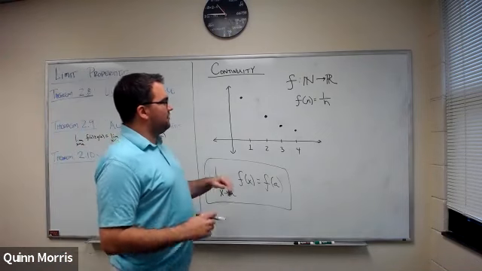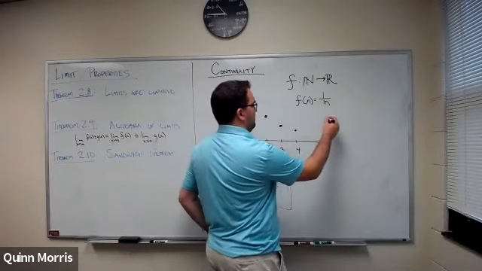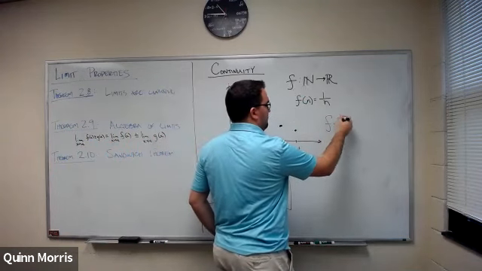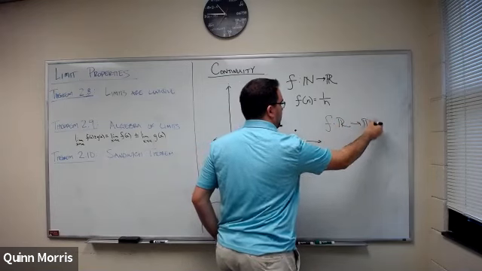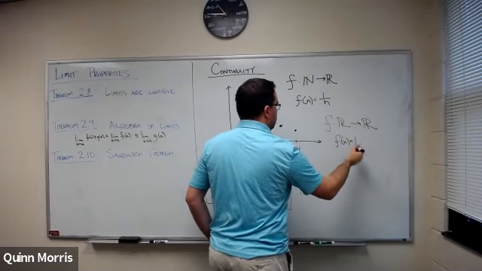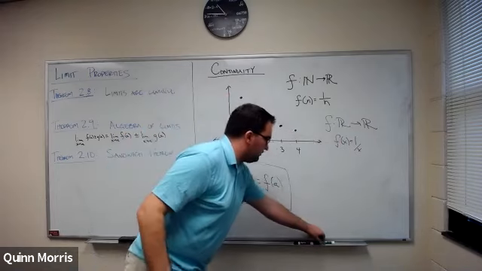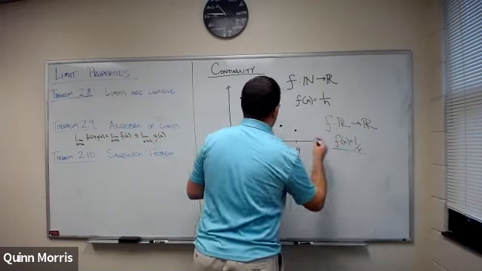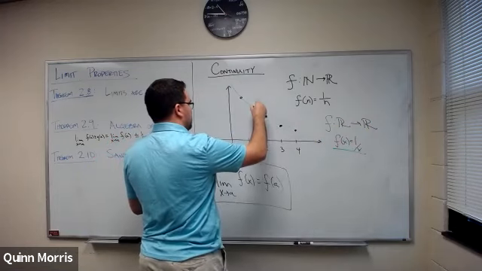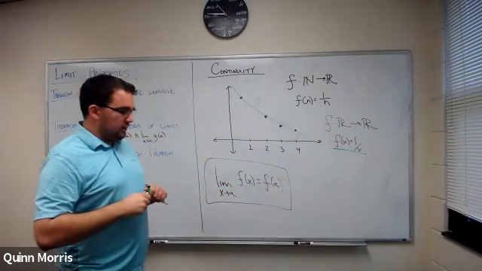Because when I look at this, I also think, well, if I looked at the function f from R to R, such that f of x is equal to 1 over x, let me draw that in a different color here. I draw this in green. So this is a nice continuous function, at least everywhere except 0.